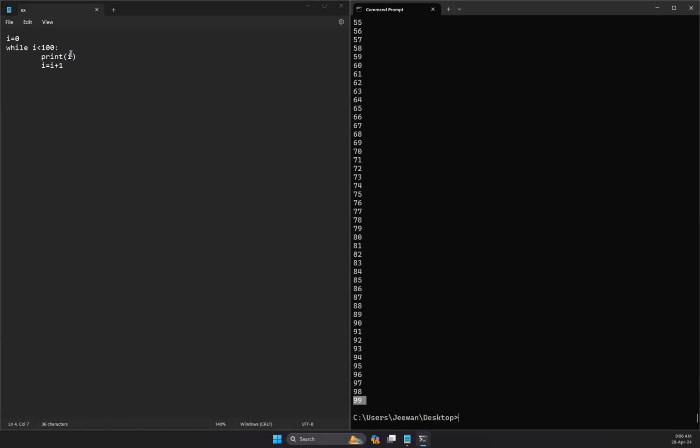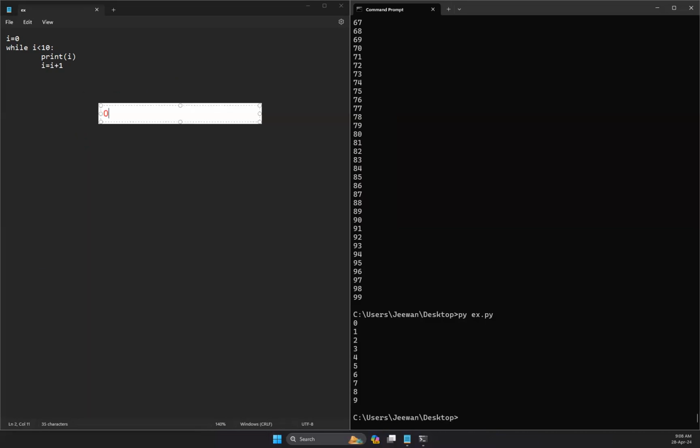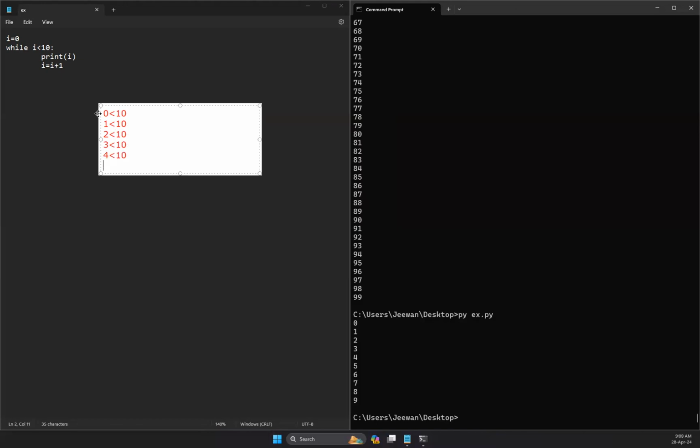If it is only up to 10, what happens here is, initially 0 less than 10 is true, then 1 less than 10 true, 2 less than 10 true, 3 less than 10, 4 less than 10, 5 less than 10.